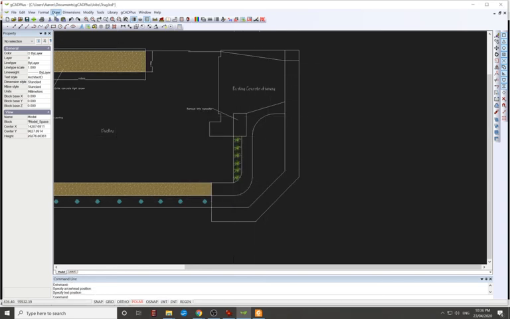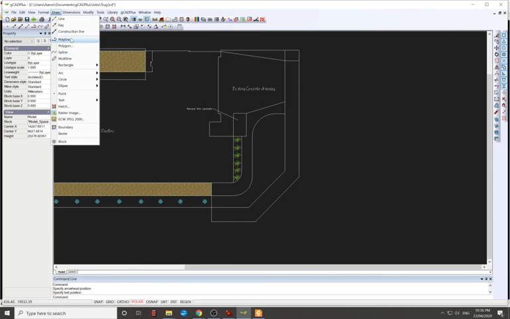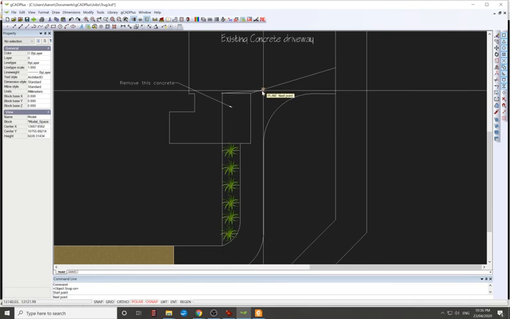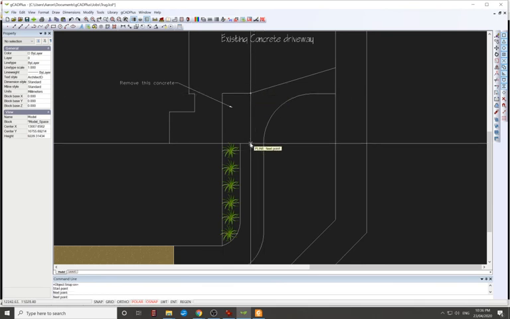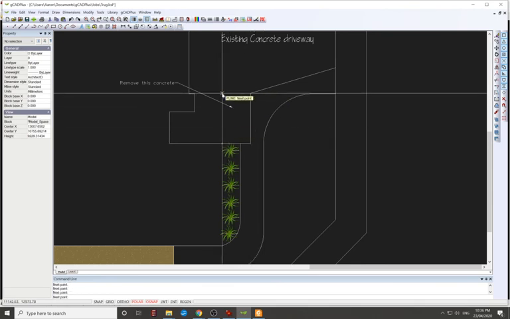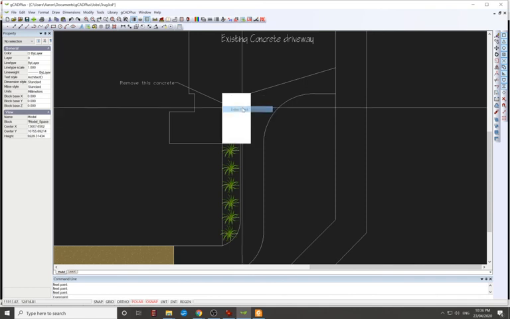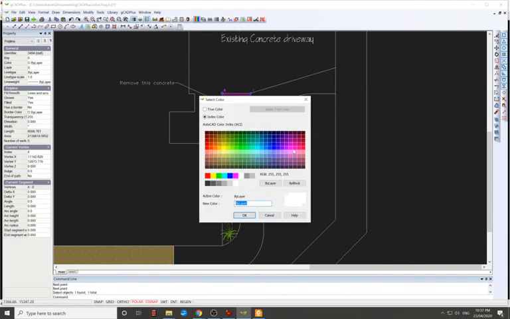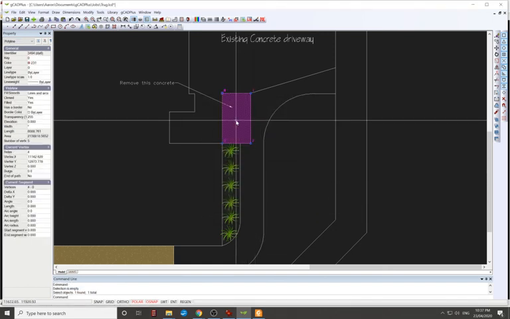So what we can do here, we get a bit of polyline. Oh, get that object snap back on. There. Enter, filled, and we get a light pink colour. And we'll draw some transparency on it. Say, 70.